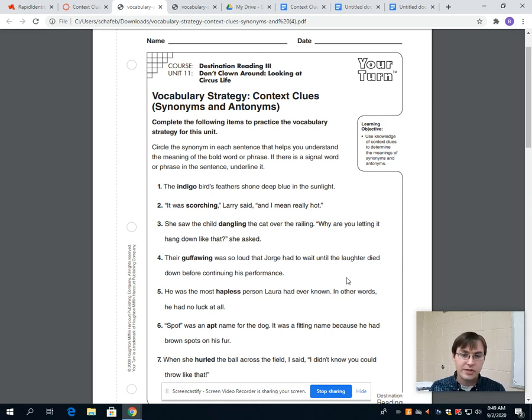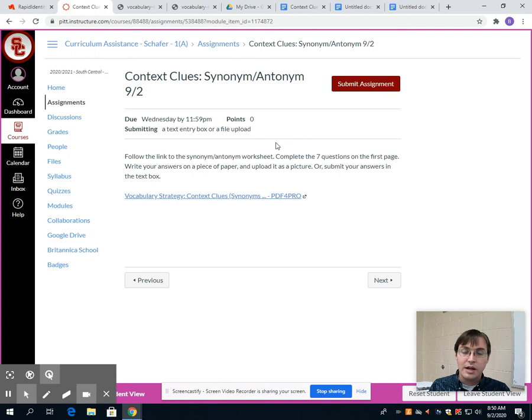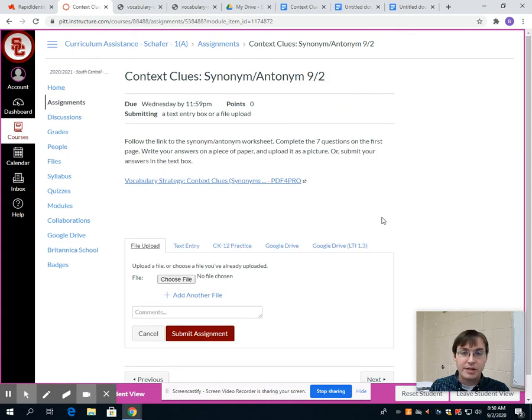So we've gone through these examples. Now what I want you to do is look at 5, 6, and 7 yourself. Look at the bold words, look at the sentences, and try to find one word or a group of words that is a synonym or seems similar to this word to try to give you a definition. And when you get done with that, I want you to submit the assignment.